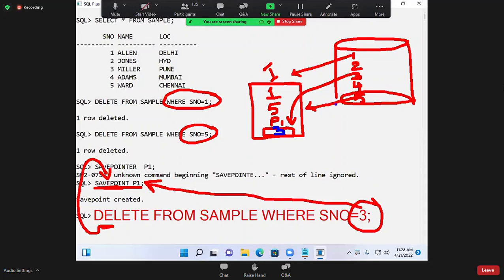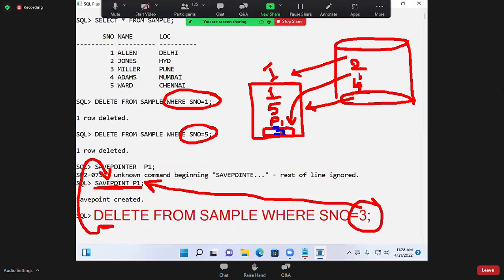Okay, so finally what happened? Row 1 is not there. Next one, what now? 3 was not there in my database. And next one, 5 is not there in my database. So what remaining rows are there here? 2 was there and 4 was there. Only these 2 rows remain; the other rows are deleted from the database, and those rows are held where?